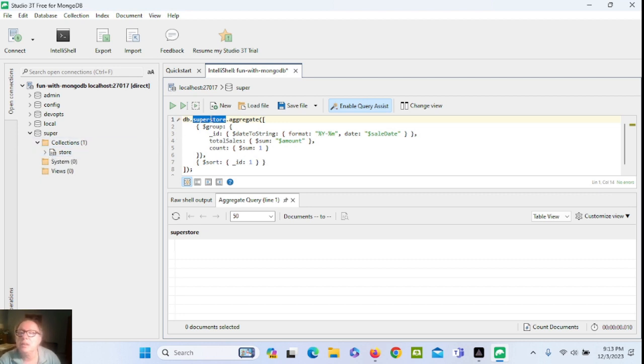Let's go up here and change this to store. Oh, I forgot to mention, go up and look. You should see an R script that shows you how to create a collection using the R programming language and the mongolite package. The actual collection is called store. And because I used the janitor package in R to clean up the column names, it reduced everything to lowercase and replaced spaces with an underscore.